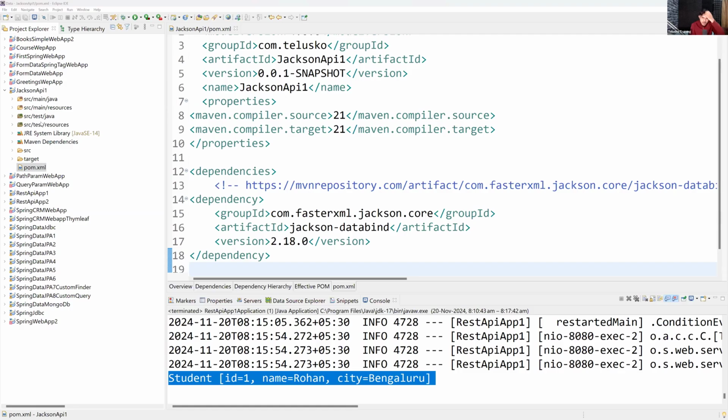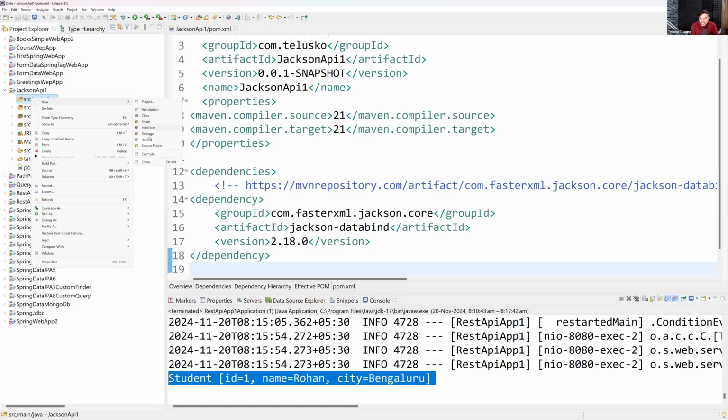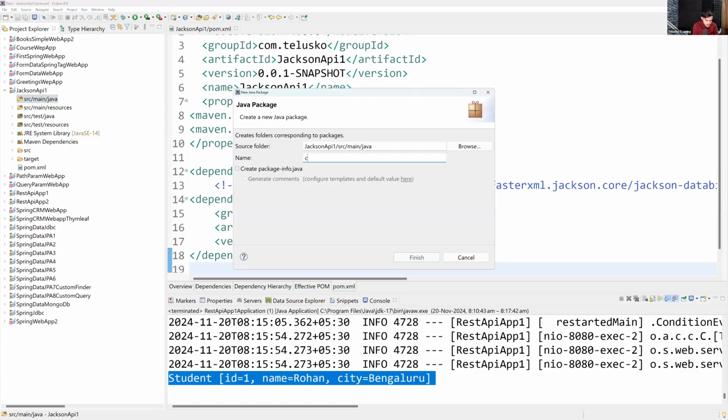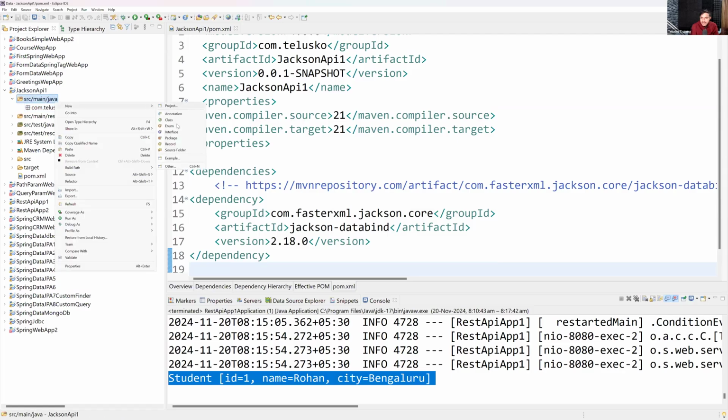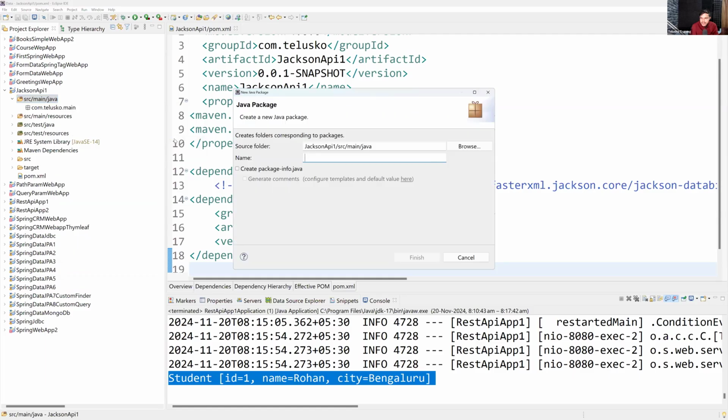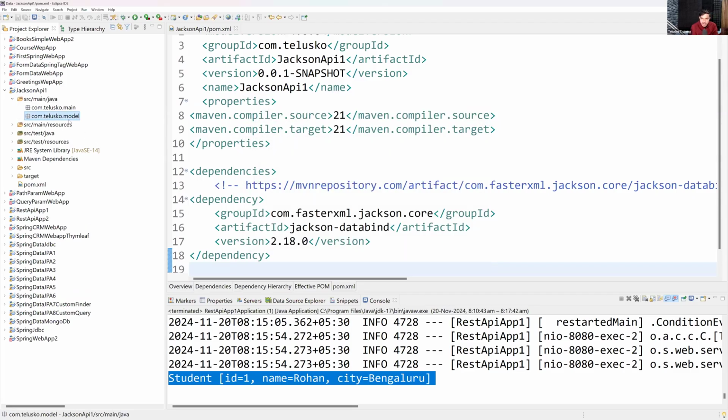Yep. I'll go back here. Within this, I would like to create some packages. I'll say here com.telescope.main, and maybe I'll create a model package here, com.telescope.model. What type of data do you want to work with?